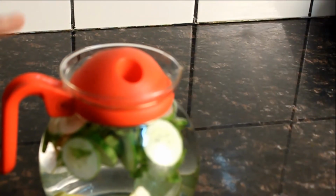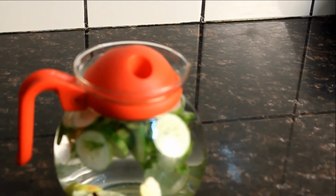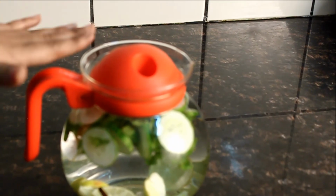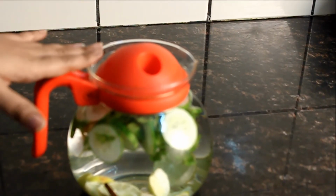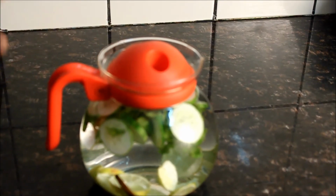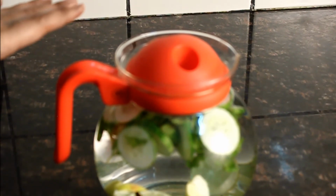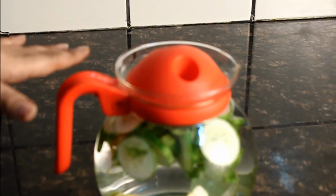So this detox water will really help you even if you're not exercising and if you're not dieting too much. But this infused water, if you drink it every day without fail, this alone will help you in losing weight. So please, please do try this infused detox water, which is really good for weight loss.